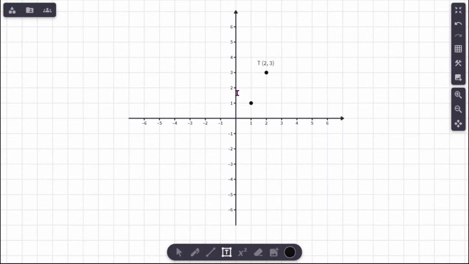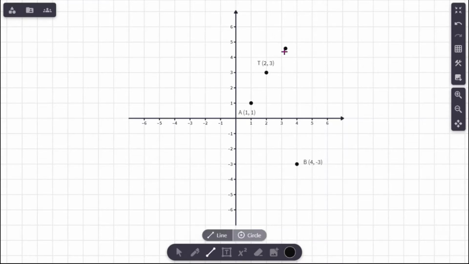So let's label that one, A (1, 1). And then you have B, which is 4 on the x and negative 3 on the y. This one would be B, (4, -3).